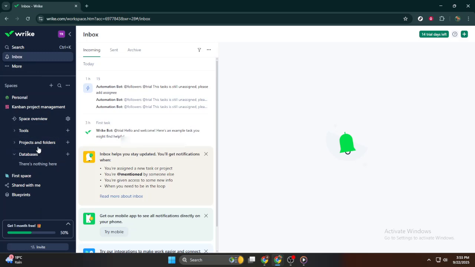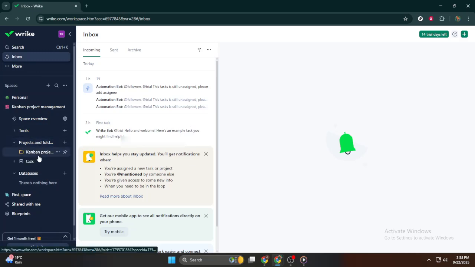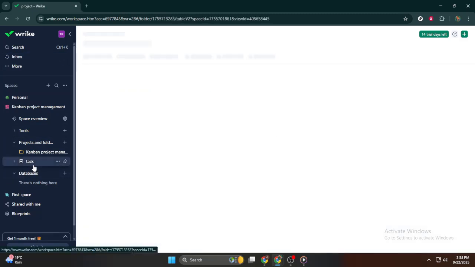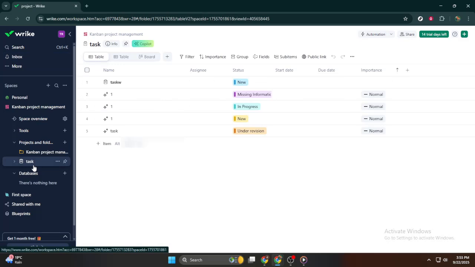First, you'll want to navigate to your Wrike workspace and click on your Kanban project management view. This board view is an excellent way to visualize the flow of your tasks, giving you a bird's eye view of what is being worked on and what needs attention. Now, look for the specific task you want to prioritize. Clicking on the task will open up its detailed view, where you'll see various properties and configurations concerning this task.